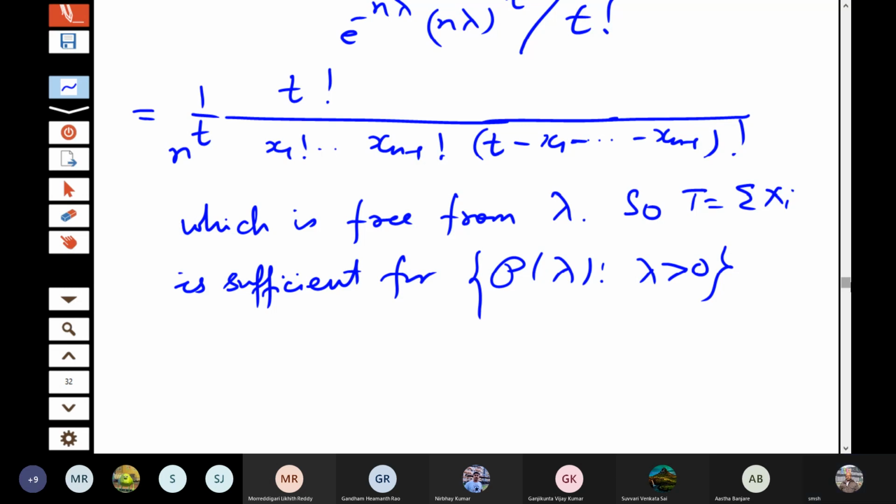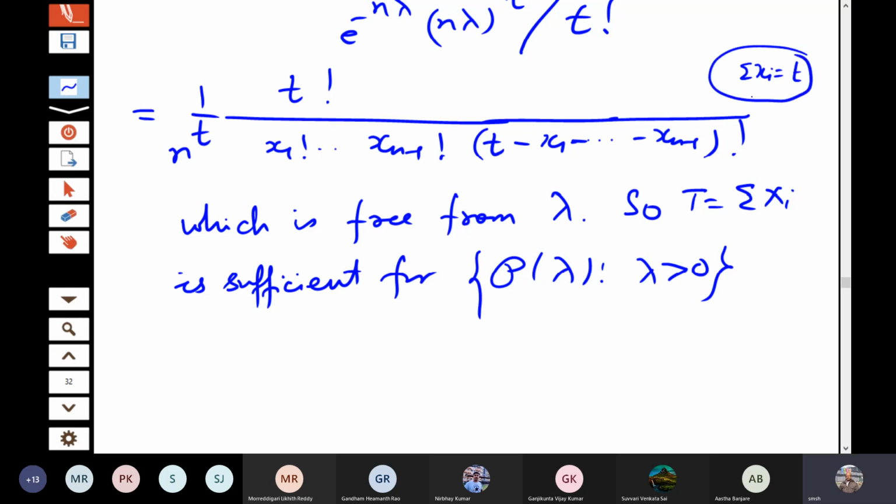Okay. Now, if t is given to us, I will show you later how we use that information. See, this is the conditional distribution here. So what we are saying is that if the value of t is given and this form of the conditional distribution is given, what is the condition here? That's why I wrote that condition, sigma xi is equal to t.